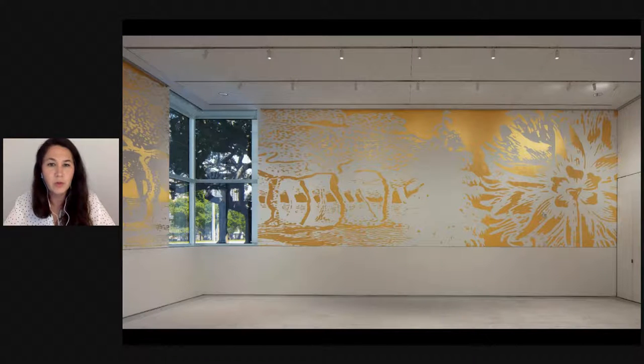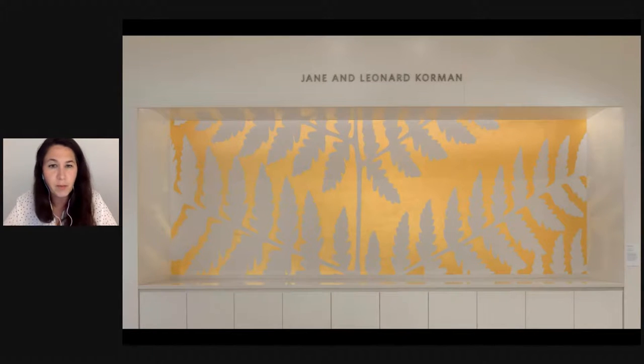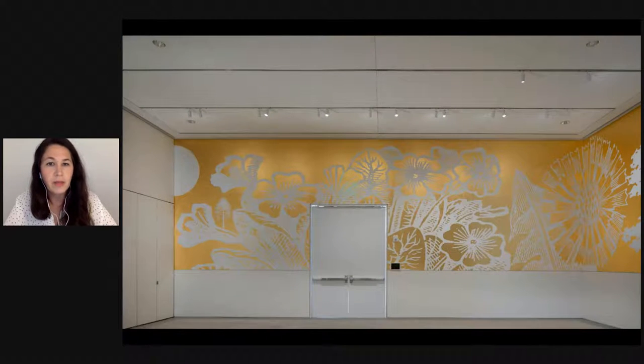And just moving to the north side of the building, we see all these characteristic traits that were in the print applied to the site-specific installations, varying scales of botanical prints, for example, or different imagery that at one point is quite large and at other points quite small. In this detail that I'm about to show you is actually a detail closer up of what we just saw, where he's really playing with that positive negative space to leave the imprint of what appears to be a fern or some other flora in really what is a beautiful part of this room, one of my favorites of the site-specific installations. And this is the last wall.